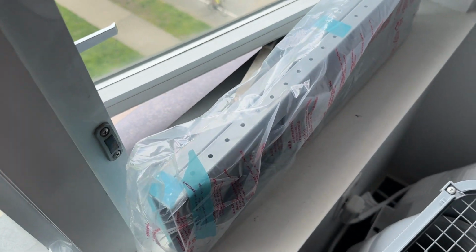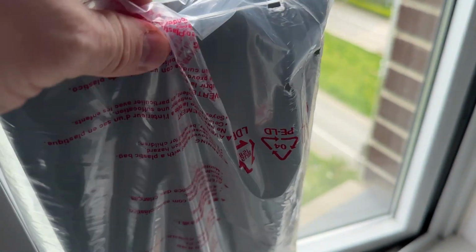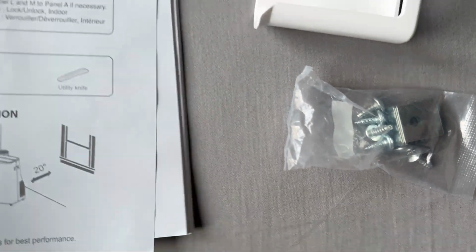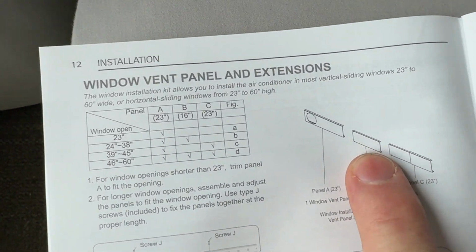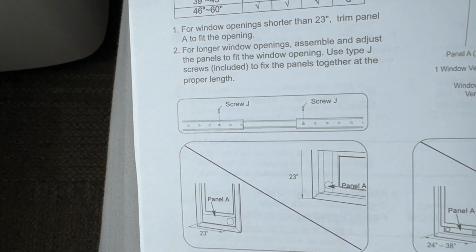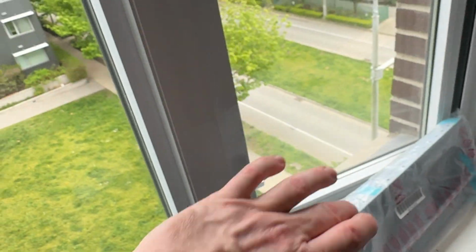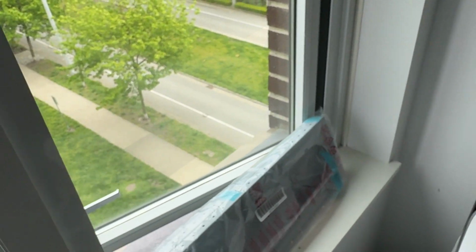This could go vertically as well, and it does extend with the sliding inner piece, and these two can be extended using these screws here. That's what they have in mind here on this page. The sliding middle part connects the two that have pre-drilled holes in them, so it could be installed vertically here in this space. But again, what do we do with the rest of the window?